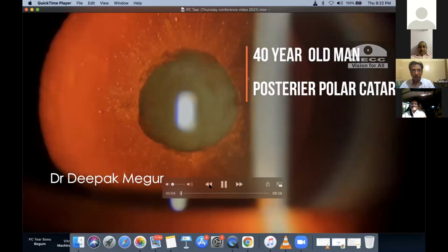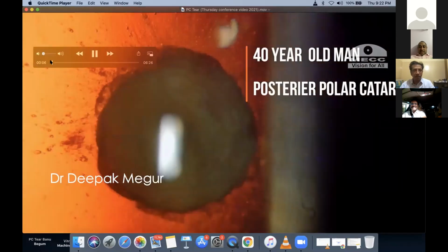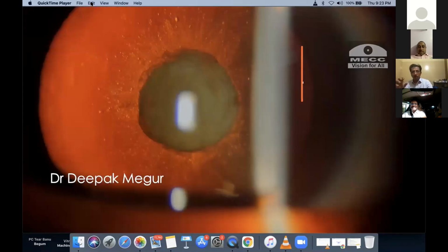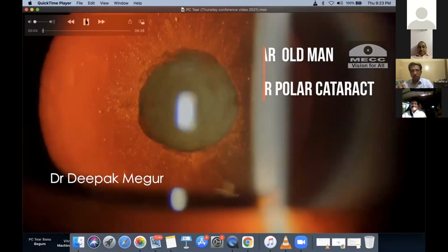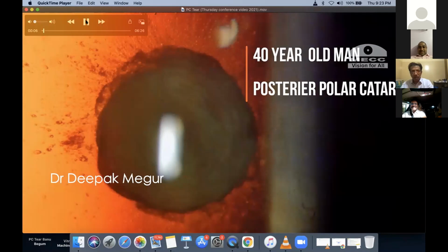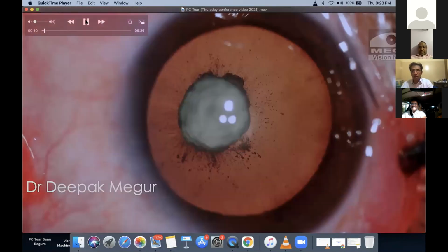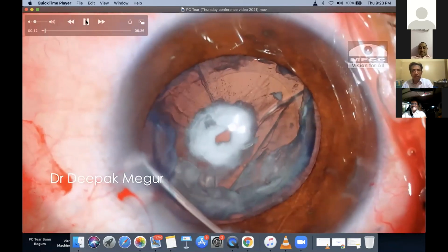Okay, I'll be sharing my presentation. The question is: is it possible for us to prevent vitreous from prolapsing in the event of a PC tear? That is the idea which I'd like to present here. This is a young male, classical posterior polar cataract, and the nucleus has been managed. I'll begin from this stage.